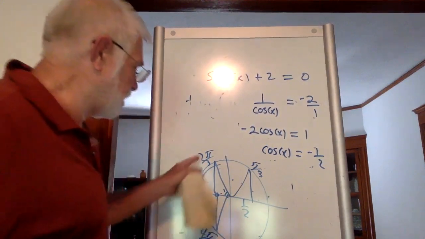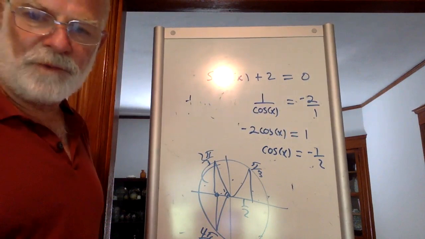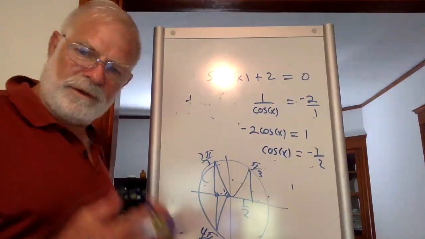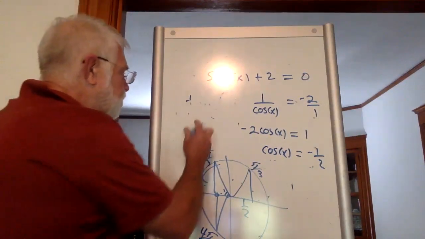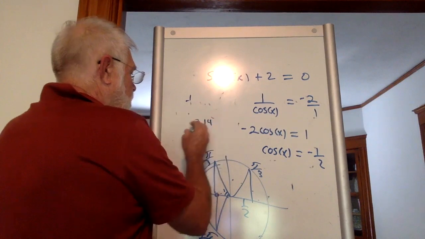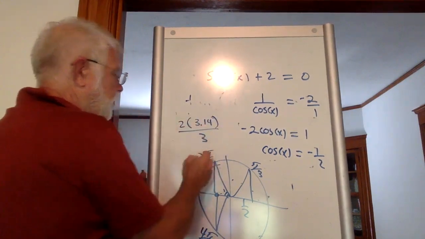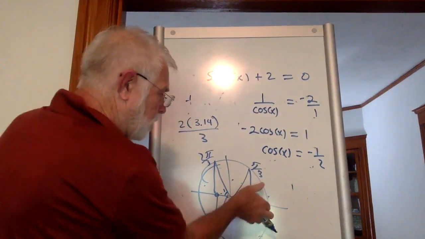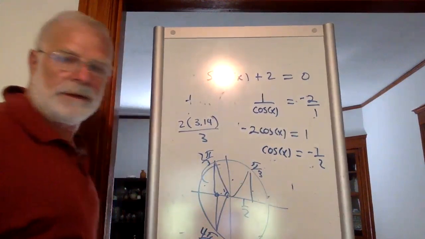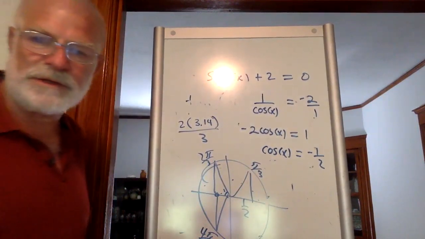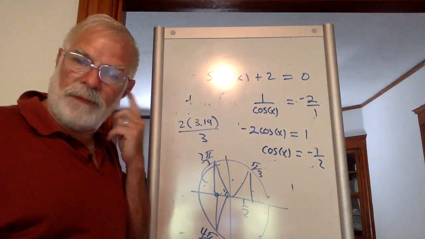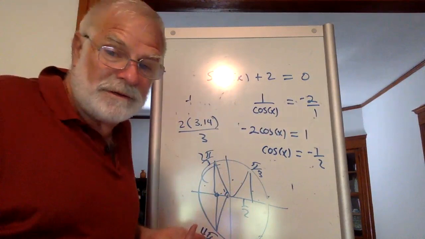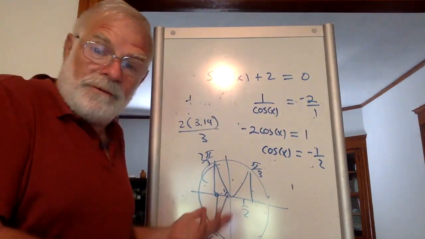I really do want to start getting us a better sense of radian measurement, because I know how hard that is for students to finally grapple with and understand. Pi is 3.14 times 2 divided by 3. This is close to 1, right? So 2 radius lengths would be 1, 2, okay? Roughly. I want to get better approximations than that going forward. So I'm going to have to write them out and memorize them myself. That's why I like repetition. How long have I been doing this? 40 years? And I'm just doing that now?